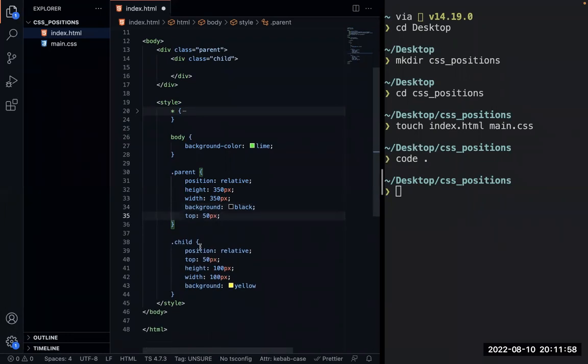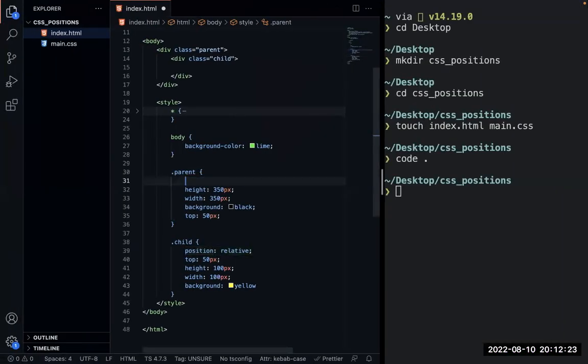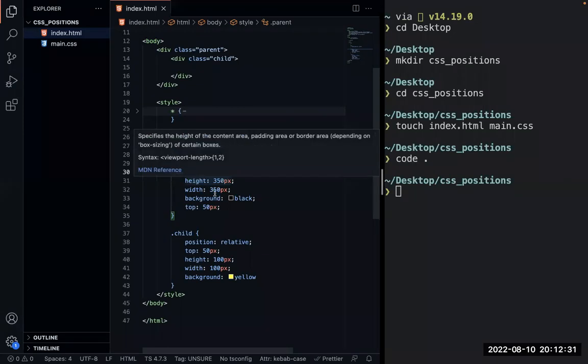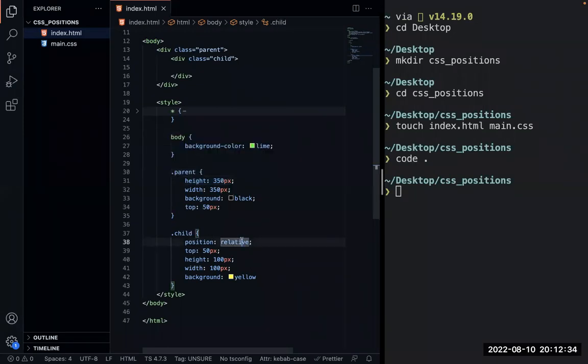In most cases, you would want to use the two of them, and I think it's good for you to understand why you should make an item relative. In most cases you will make an item relative because you want to have an absolute item, or a sticky item, that would take the relative parent as a base. I'm going to show you. Let's assume that the parent right here is not relative. So I'm going to refresh this. The parent item at this point is not relative, but the child is absolute.